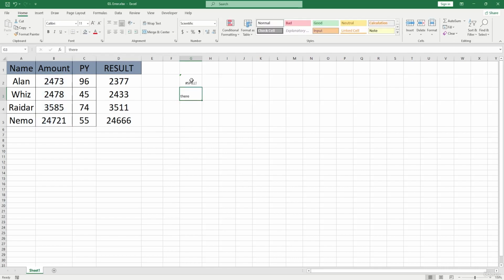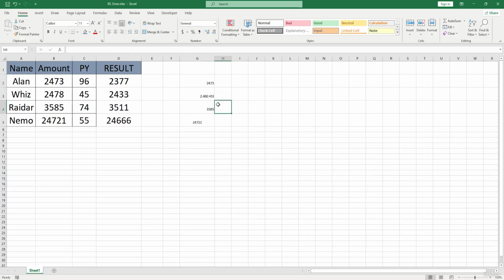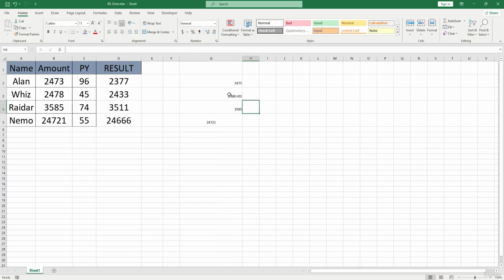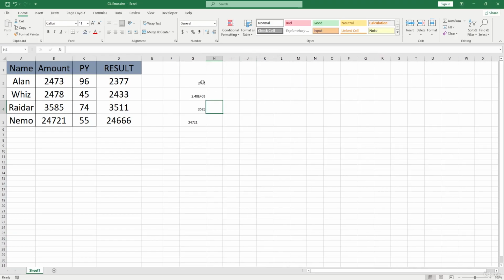And you can see the spill error appears. This appears because it cannot fill in the specific value right over here. As you can see, when I click on this, this is the exact range it needs to put the value over here. But when I remove this specific data, then you can see that the spill error has now been removed or fixed. Okay, so now you know how you can fix spill errors. I'm going to remove this one too.